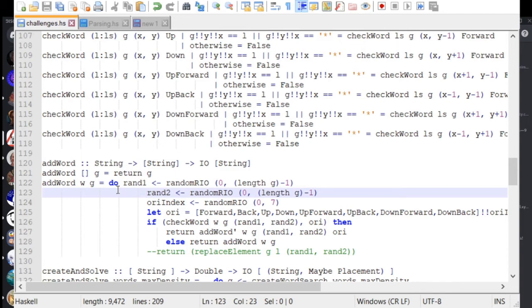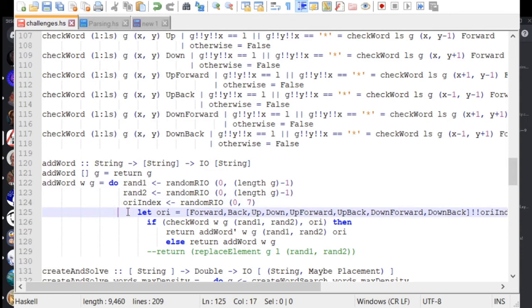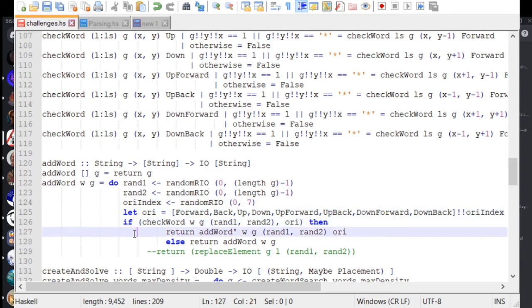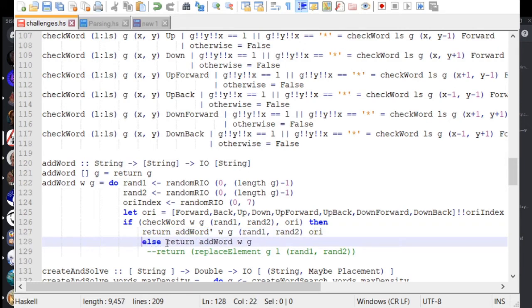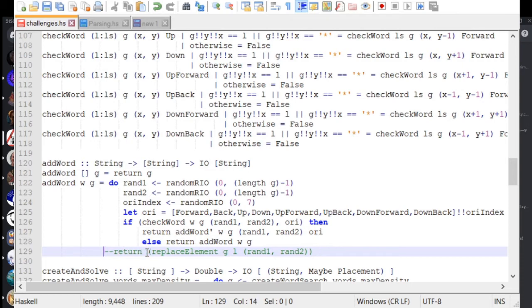I have no idea what I did, to be honest. But yeah, okay, no indent. Okay, that had silliness in it, apparently. And we'll just move this back here for now. Okay, that doesn't work. Oh yeah, because add word isn't defined. Okay.